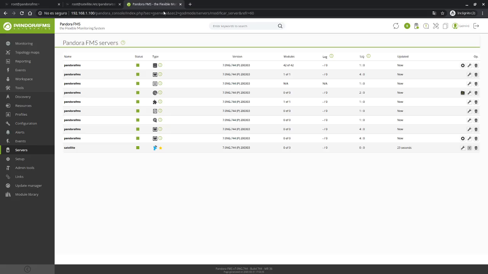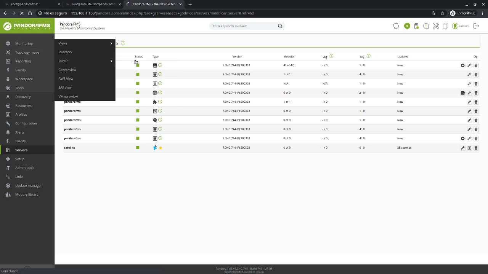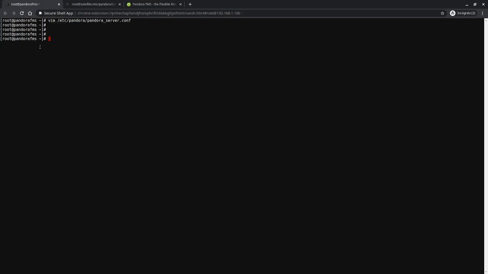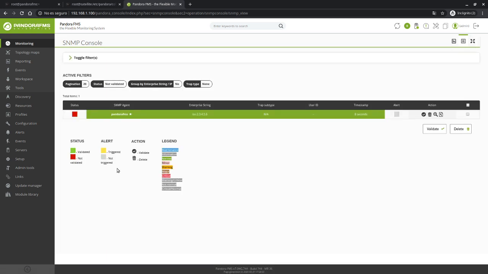I'm going to send a trap. One moment. Traps can be seen here in the monitoring SNMP console. Here we will be able to see the traps received. So here in the terminal, with this command, I can send a trap to my Pandora server. It's sending to itself. It's a fake trap, okay, as I'm setting OIDs as 1, 2, 3, 4, 5, 6. It's just for the test. But if I send it, as I have the SNMP console running, I'll be able to see this trap here in this view. When it gets processed, here it is. Okay.